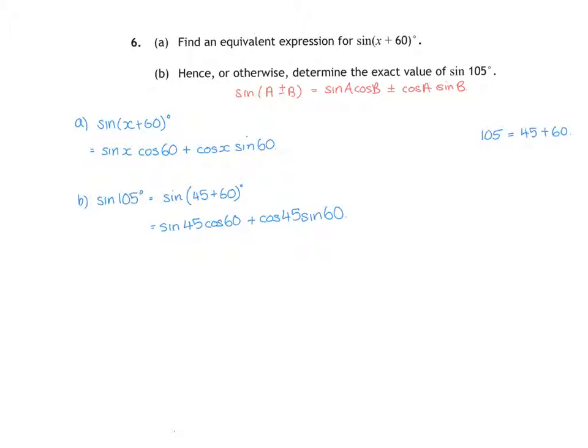This is a non-calculator paper, so we need to do exact values. If we quickly draw our exact value triangles, we have the one that's 1, 1 and root 2, and both the angles are 45 degrees. And then same as the last question, we've got the one that's 1, 2, root 3, that one's 60, and that one's 30. We need to know the sine and cos of 45, and the sine and cos of 60. Sine is opposite over hypotenuse, so that's 1 over root 2. Cos is adjacent over hypotenuse, so that's still 1 over root 2. Sine of 60 is root 3 over 2, and cos of 60 is a half.